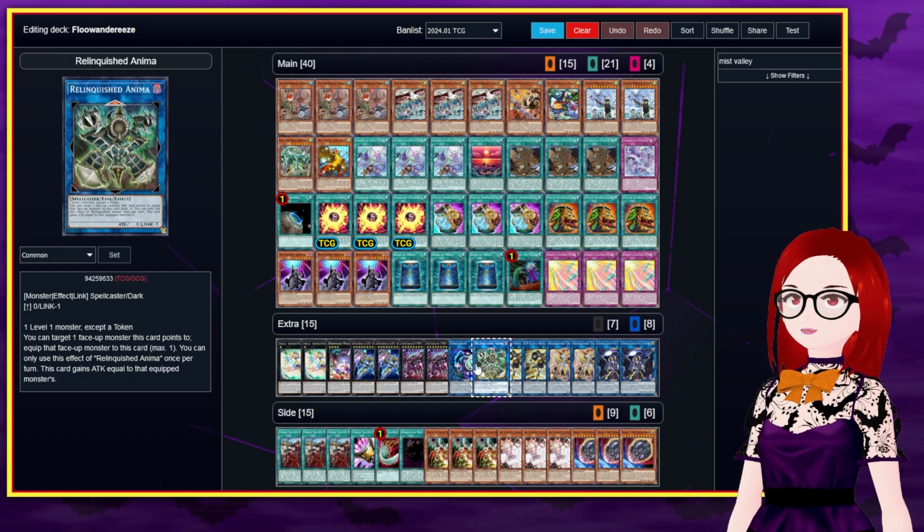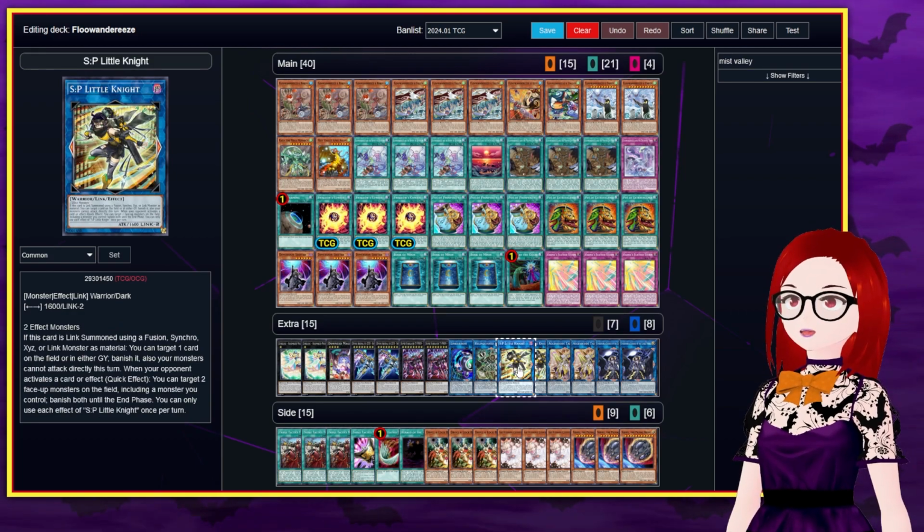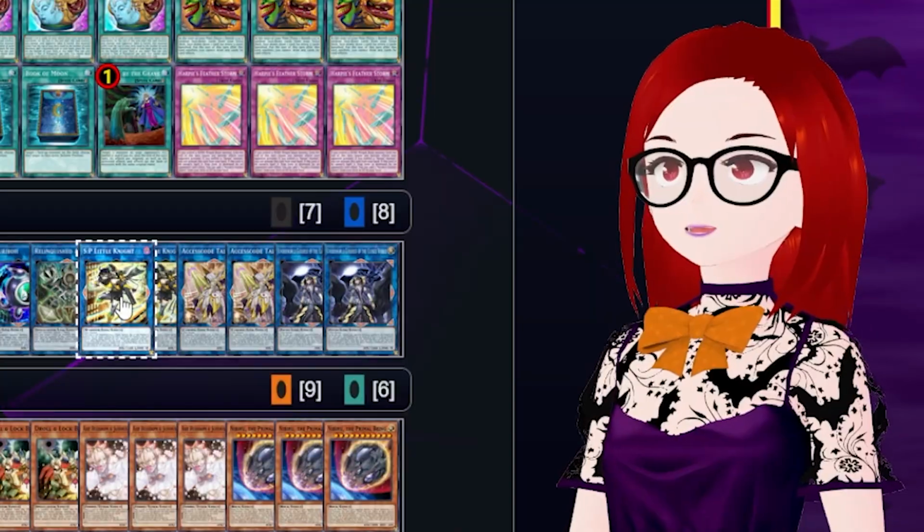Most importantly though, these 2 monsters are extra deck monsters to trigger SP Little Knight's on summon effect to banish for cost of 1 extra monster. And then Little Knight could use its other banish effect to wreak havoc throughout the game. Incredible card!